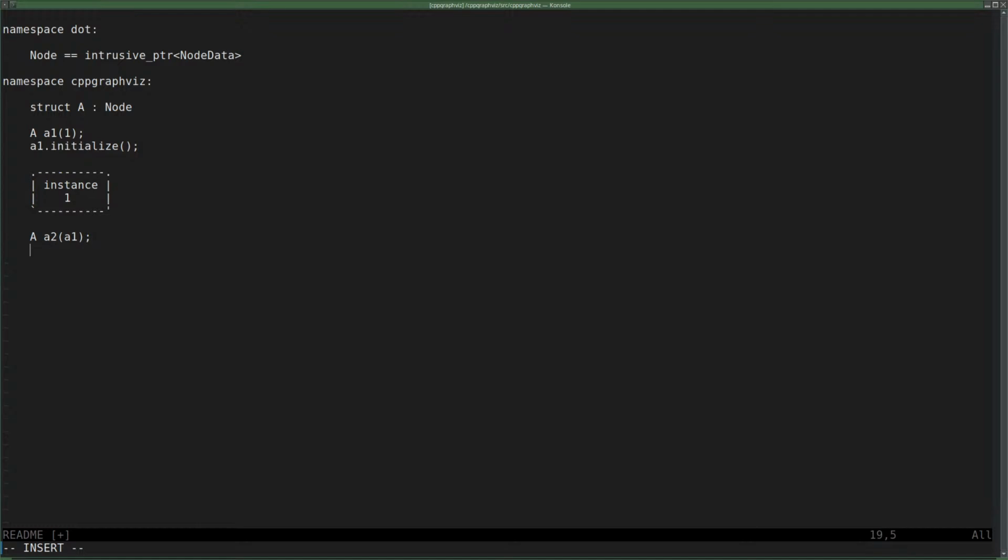Yeah, no, that's a completely different class. I have no idea how the label would change, but maybe the label should just contain the this pointer. So this has a this pointer, and now we have another this pointer, the this pointer of the A2. So after doing this, I want to see two of these things.